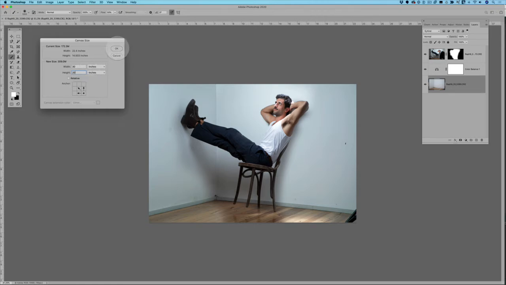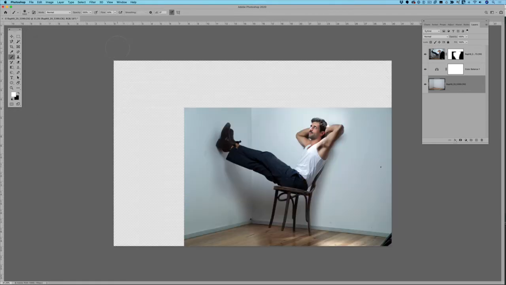So now you'll see that I've got that 30 by 20 frame. However, this time it's only increased camera left and on the top. So you can control how you increase your canvas size.